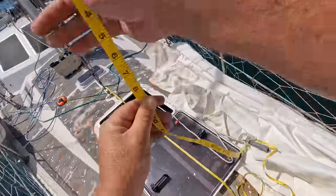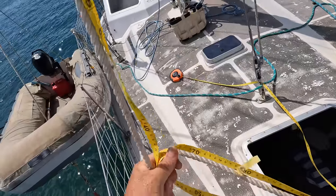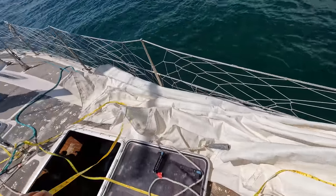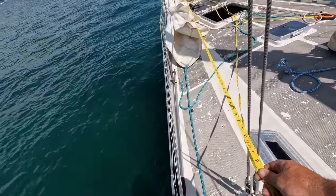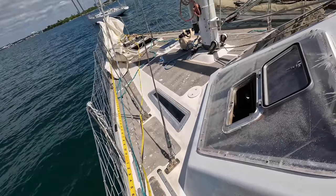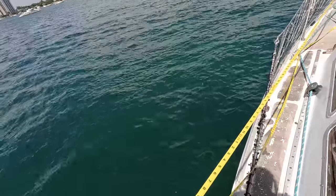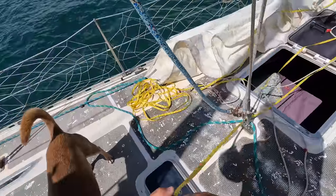The next morning was all about keeping our vessel operational, measuring for sails, and taking the plunge to finish cleaning the bottom. 25 and below would be a storm sail. Here he's measuring the foot of the possible secondhand sails that we're looking to get. Basically, 17 feet is 100%. 20 feet is about 110. 28 feet is a big sail. It's like 180, I would say. That would be monstrous. Very, very light wind sail.